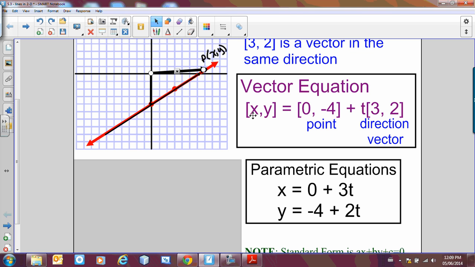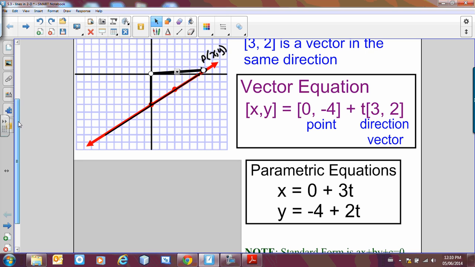We've determined before that our x value, when we have some sort of vector addition, is always established by the x values of the 2 vectors that we started with. In this case, this x value will be the 0 from here times the 1 up in front, because I have a vector directing exactly to that point, plus whatever t is, times the x value of the direction vector. The y value, of course, is the same thing: the -4 here, multiplied by 1, plus 2 of the t's, whatever the t value is that helps establish how far along my direction vector I'm going to go.